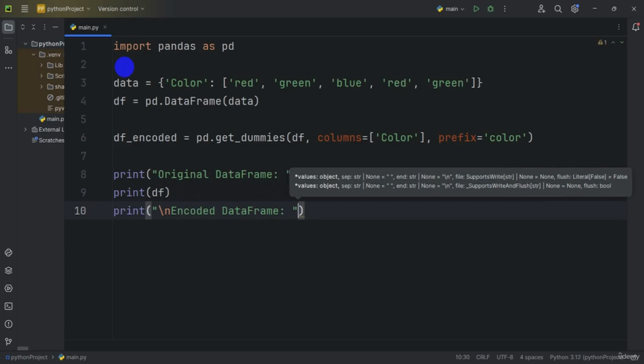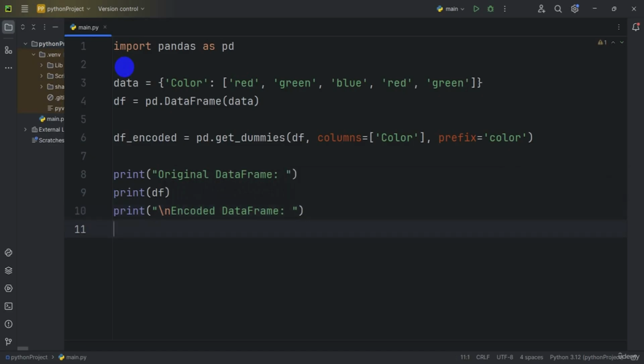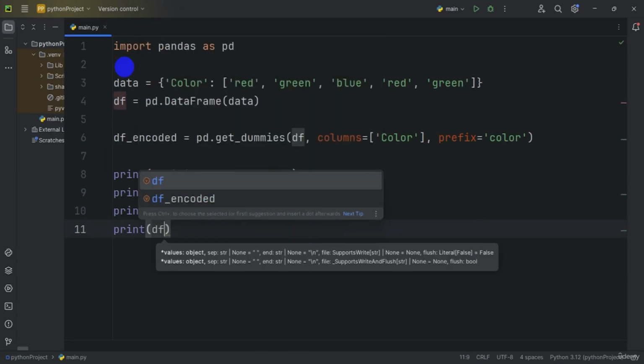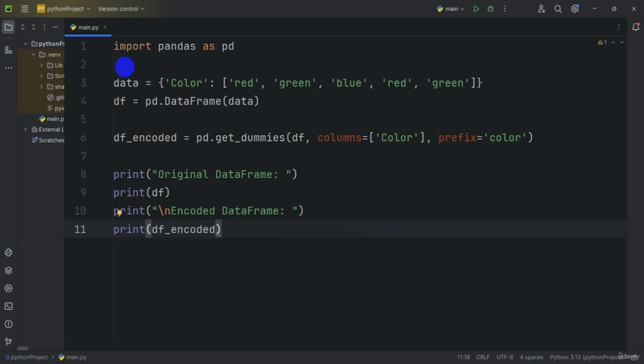Now going to the next step, again type print, and inside declare df_encoded. So now the code is perfectly created.